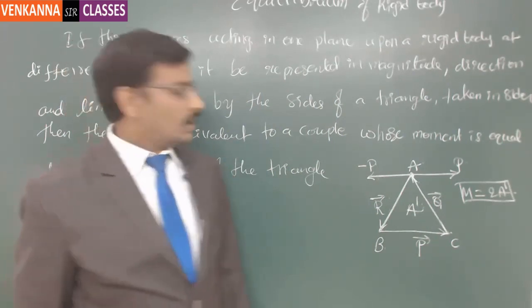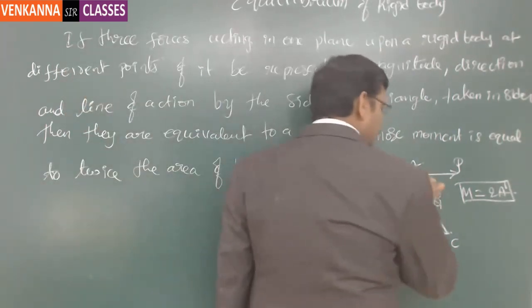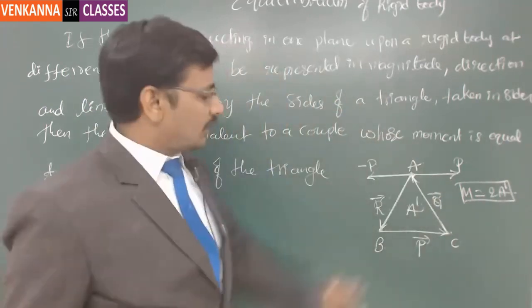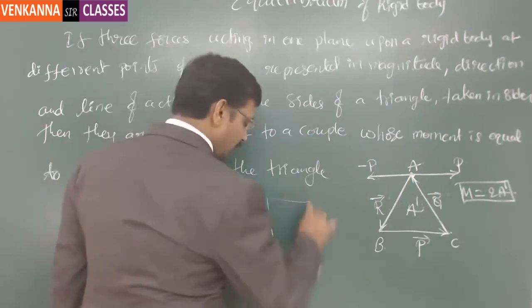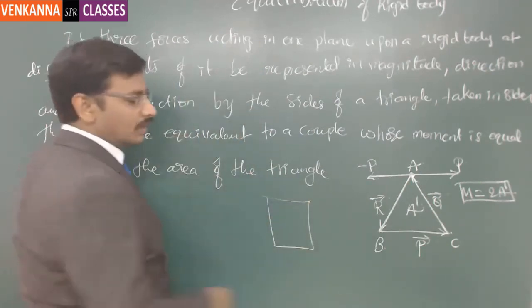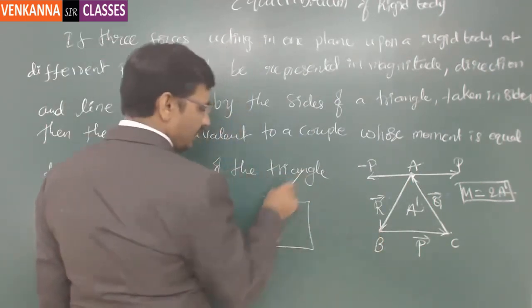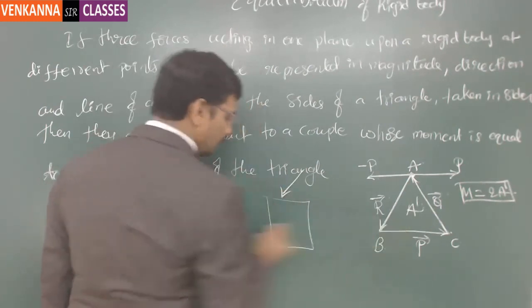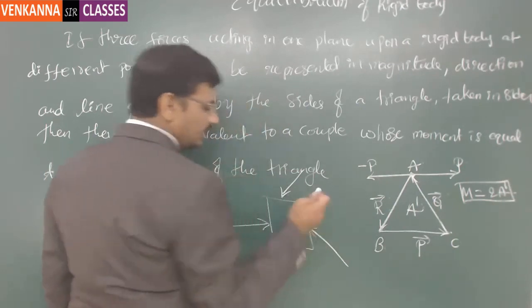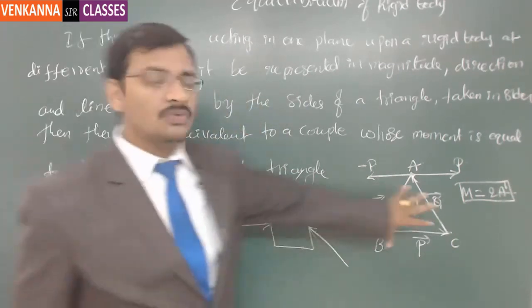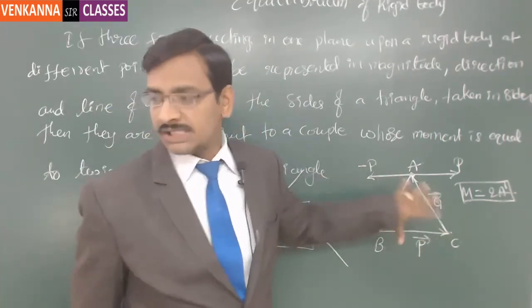It will be 0, because at a single point three different forces are acting. Earlier, as I said, suppose there is a body like this. On this body, one force acts like this, one force acts like this, and one force acts like this. Now these three forces form a triangle like this.